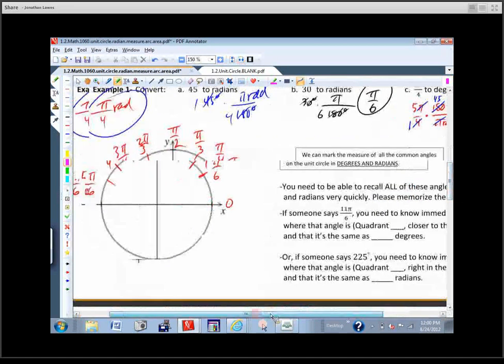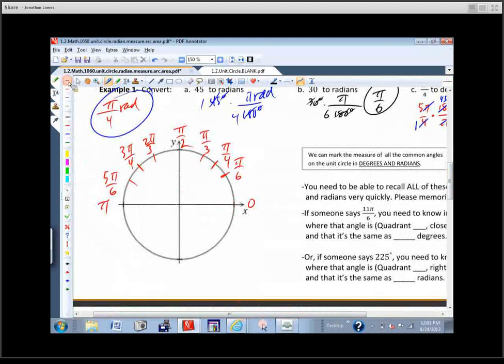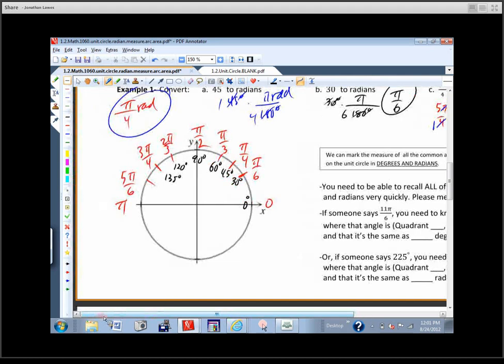We're good there? Okay, so I'm going to blow this up just a tad, and then we're going to fill in the bottom half of the circle. But we're also going to remind ourselves that these have degree equivalents. This is 0. This is 30. This is 45. This is 60. 90. Don't say anything out loud. I'll give you just a second to think about it. This is going to be 120. Another 45 degrees here, so that's going to be 135 degrees.